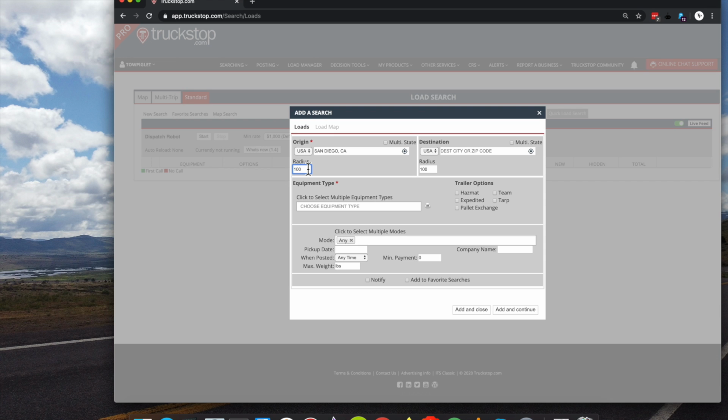And because I do long haul, I usually do a really, really big radius. Keep in mind, the goal is to keep your deadhead at like 10 or 15% of your loaded miles. That's how you want to try to run. So if your load is only going 500 miles, don't deadhead 600 miles for a 500 mile load.